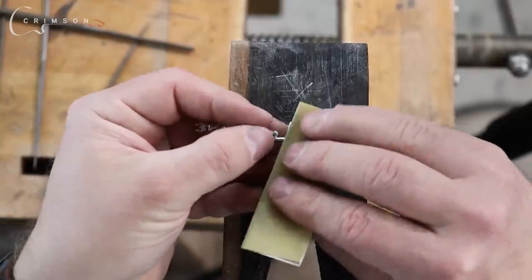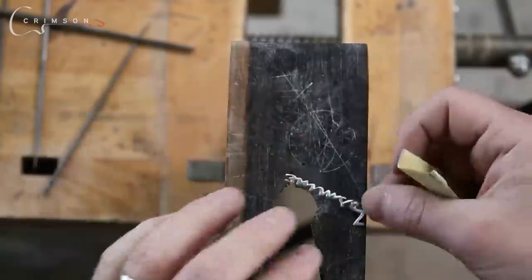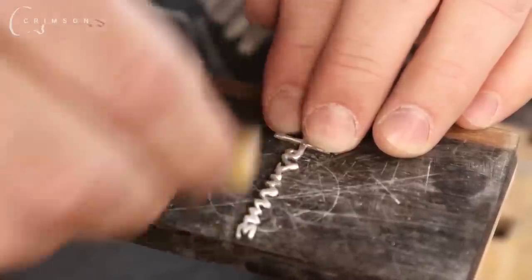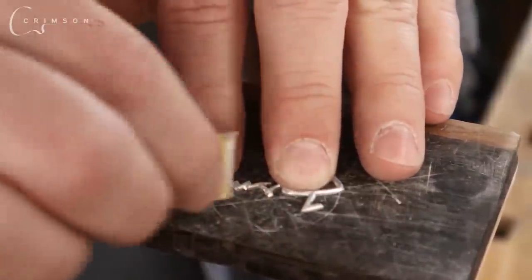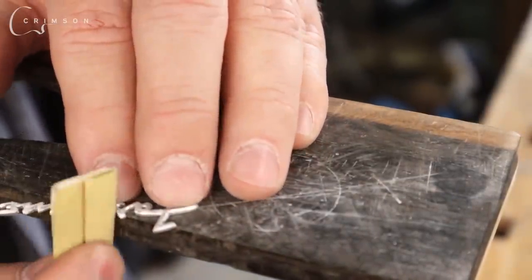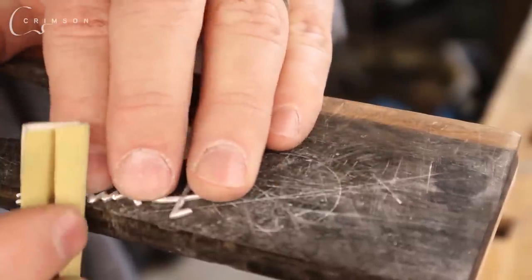So at this stage, I'm just hitting it with 240 grit sandpaper. The funny thing is, the plan this morning was literally just to cut out a bog standard inlay, or at least a squared off edged thing, and just be done with it. And the second I got working, I realized that I had to turn it into a 3D effect, thus making my entire day harder, but so much more satisfying.